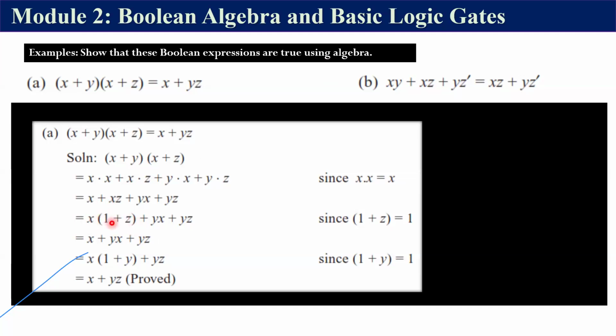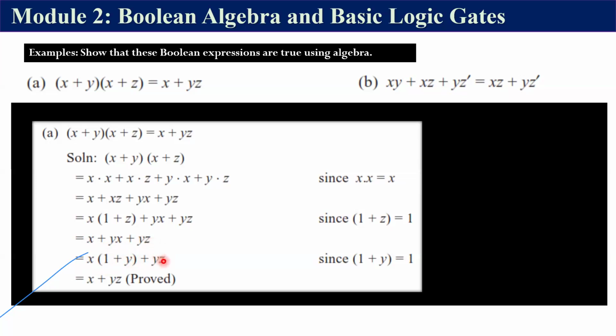And so if this holds, then you have x.1 will give you what? x. So that is what made the whole of this one to also be reduced to x in this place. We brought this one down. We brought this one down again. We can also factorize this the same way we did earlier. x is common. So we brought out x. And we have x in x, we have 1. x in y, we are left with y. And we close the bracket.